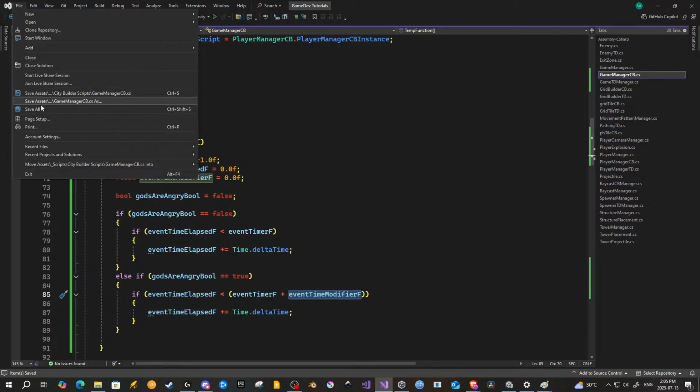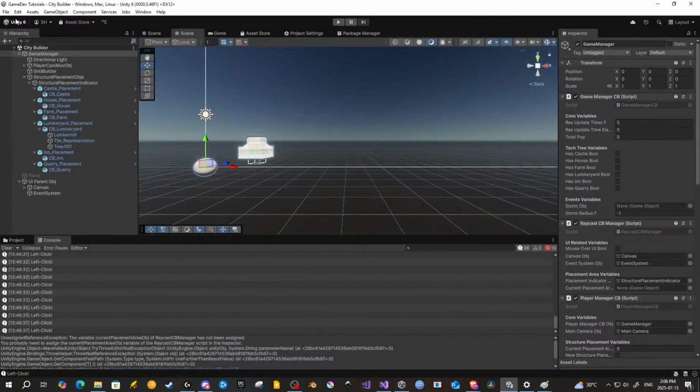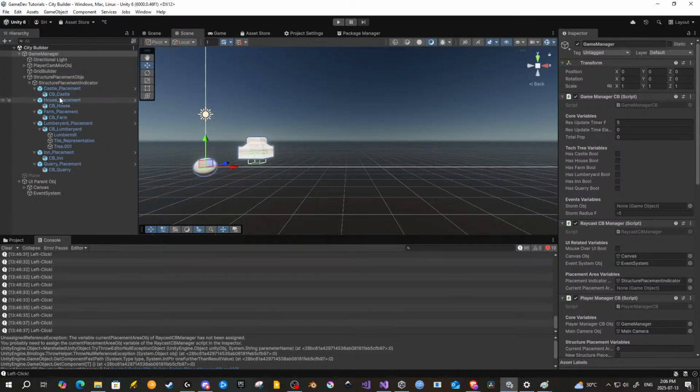Honestly, I think I've kind of shown you guys how to make most key mechanics for a city builder. If any of you are thinking of making a city builder or a tower defense or a platformer or any other type of game and you're not sure, you can always join the Discord and ask me for some advice, or show me some of your work. I don't mind helping you guys.